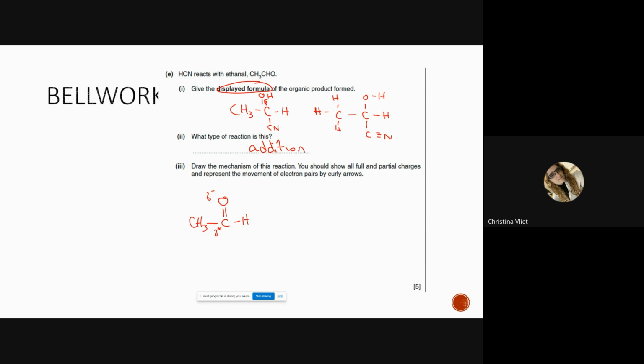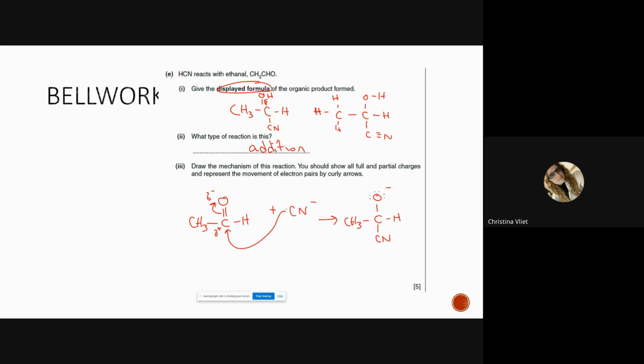All right. So first thing, let me get your attention. Dipoles. Carbon should be positive. Oxygen should be negative. Then you start by incorporating your CN minus. Where should the two electrons be that start the mechanism? The H will come in later. So then you end up with the intermediate, CH3, CO minus, CN. Same thing happens to H.